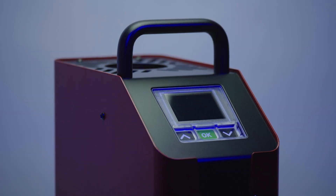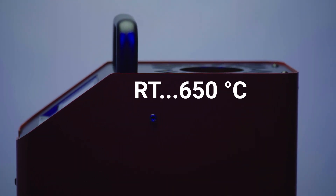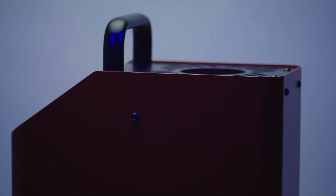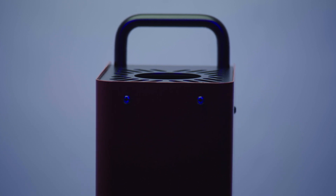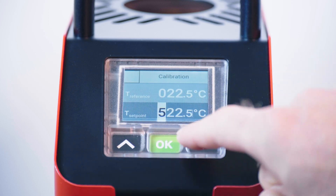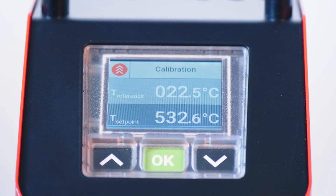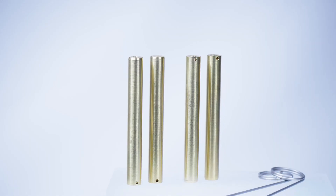Ideally, device failures and user error should be kept to a minimum. And this is where our new TP Basic Marine comes into play. Its temperature range and accuracy are optimized for marine applications. With a small block and ultra-compact calibration inserts, it heats up extremely quickly. It is ideal for calibrating the common immersion tube diameters of 3, 6, and 13 mm. On request, we can also easily implement diameters between these intervals.